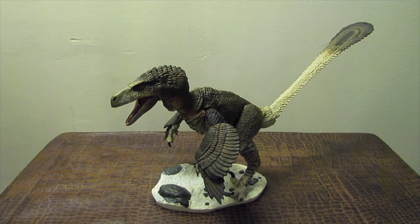Now, in regards to the figure itself, there is a second variant of this, the Fan's Choice variant, and unlike this one, which is based on a northern goshawk, the Fan's Choice variant has a color scheme based more on that of a kestrel. And the artwork for the packaging on that was done by illustrator Sarah Richards. So, very nicely done in regards to the painting itself, and the figure itself looks very great.